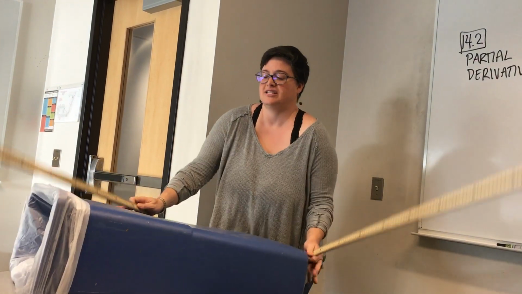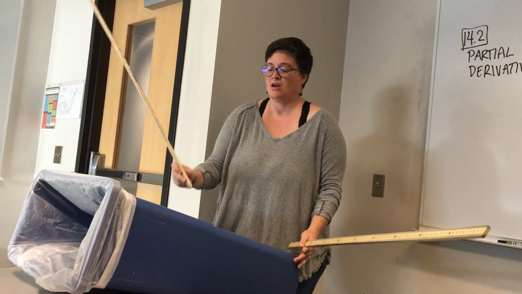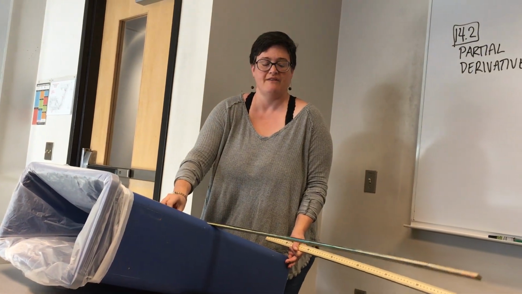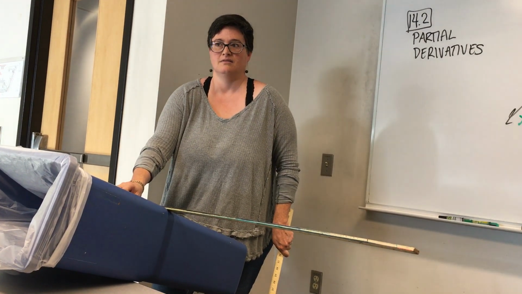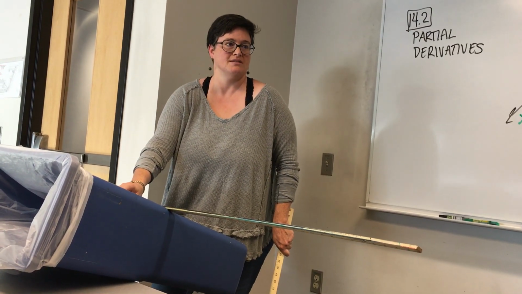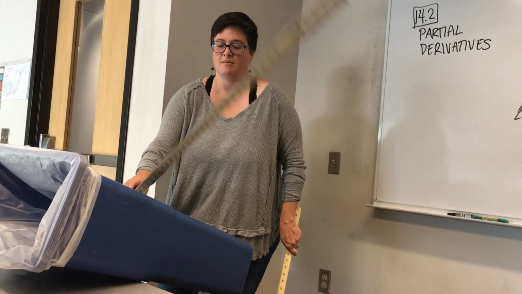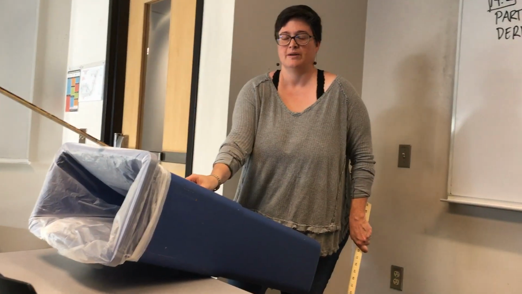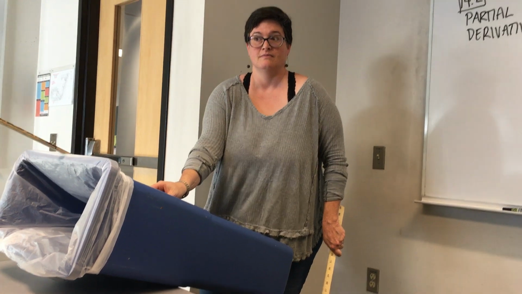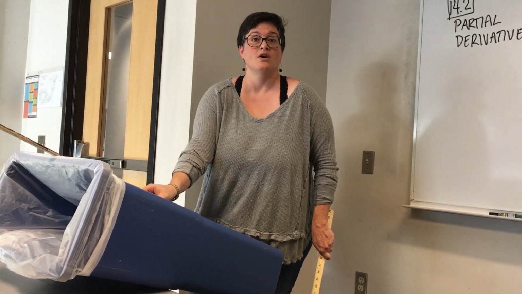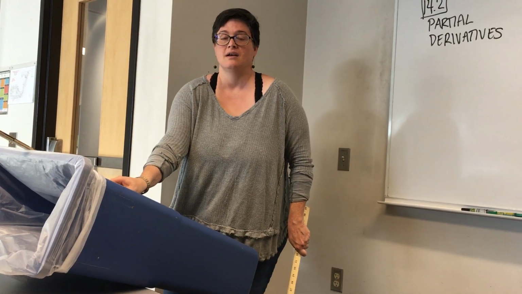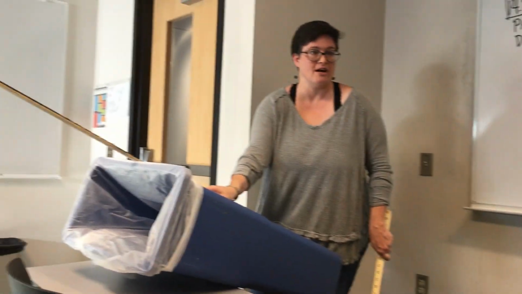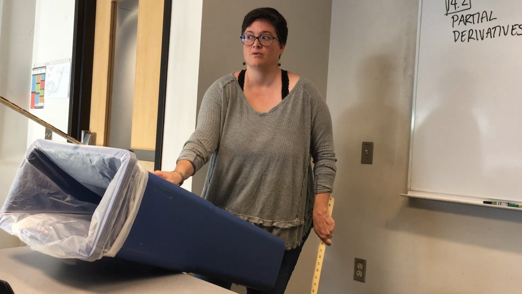Okay, so now let's look at this surface. What's happening in the y direction if I vary y and hold x constant? Nothing, right? We've got a slope of 0 approximately, yes? What about in the x direction at the same point? Z is going to go up. So you guys see how you can have 2 different slopes at the same point in 2 different directions. Everyone okay with this?